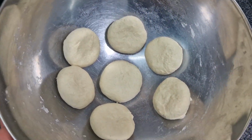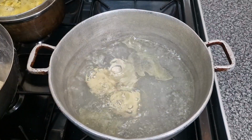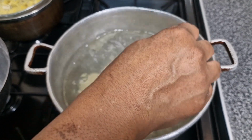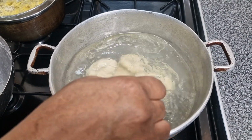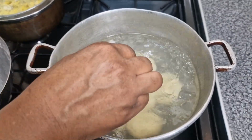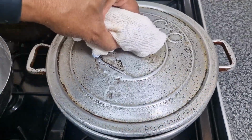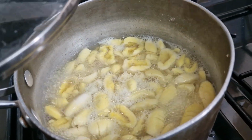Now it is advisable to put a little bit of oil in the bottom of the container just to prevent the dough from sticking. Now once your water has started to boil, you can go ahead and add your dumpling. I do go in with a spoon after I added all of them, just to kind of mix it around a little bit, because sometimes they do tend to start sticking to the bottom of the pot. But even if that happens, don't matter, because they will eventually float anyway. So I'm just going to cover this now and leave this to boil.